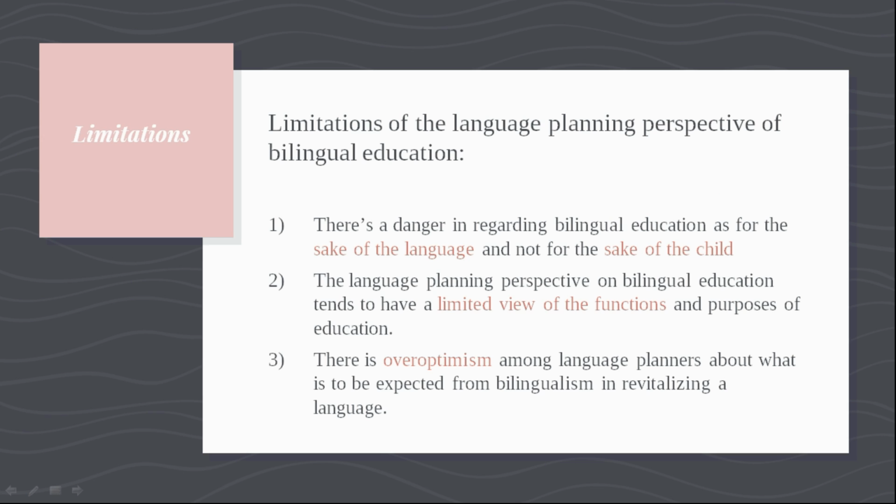Limitation of the language planning perspective of bilingual education. There is a great danger in regarding bilingual education as for the sake of the language, not for the sake of the child, and that is why bilingual education needs to be based on its value and contribution to the development of the child rather than the language.